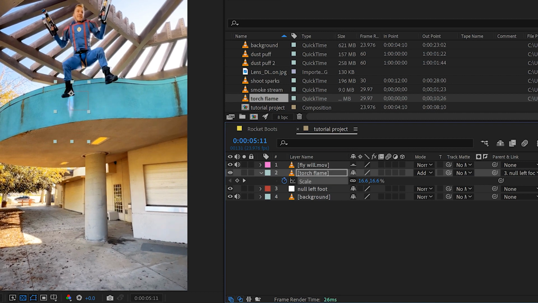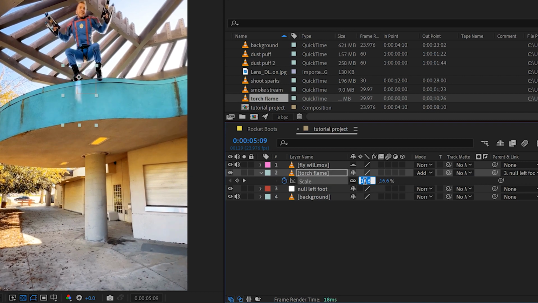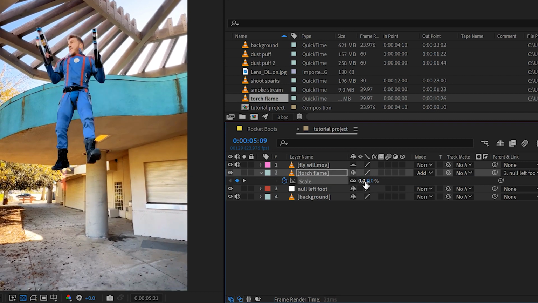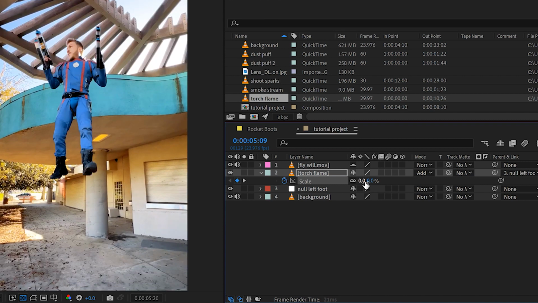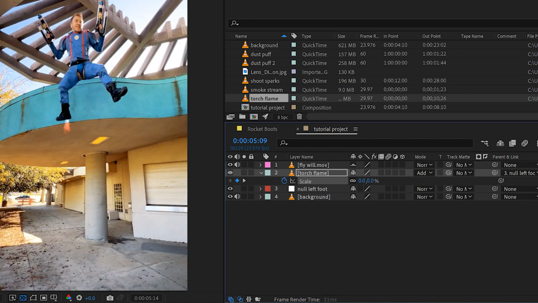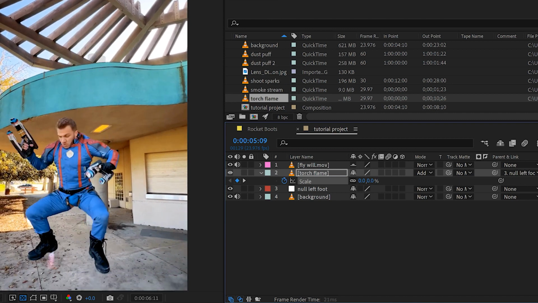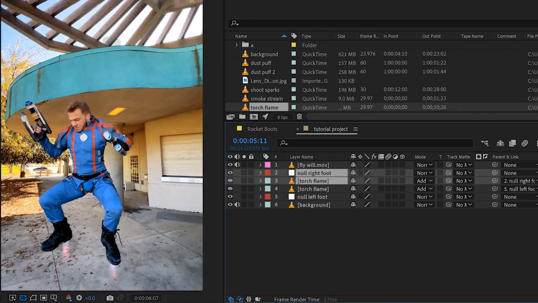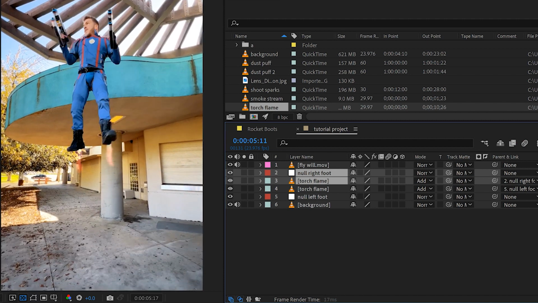I will go over right after I jump off and hit 0. So what we're doing is making it look like the torch is coming out of my boot right after I jump. So if I loop that, it looks great. You see the torch come out, kind of like starting to slow my descent. This is what it looks like when you do it to both shoes.